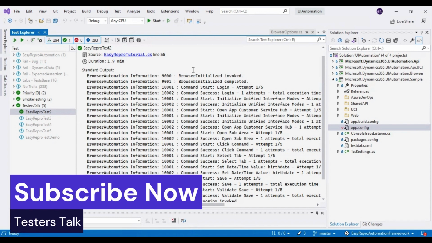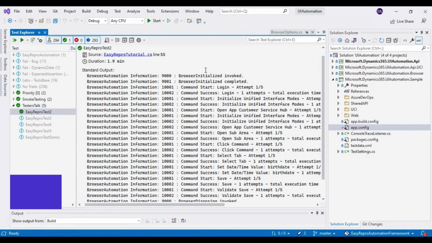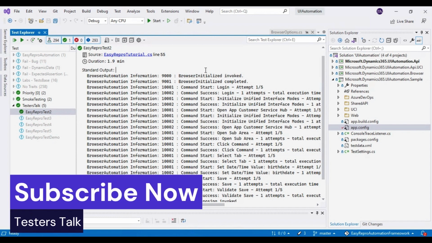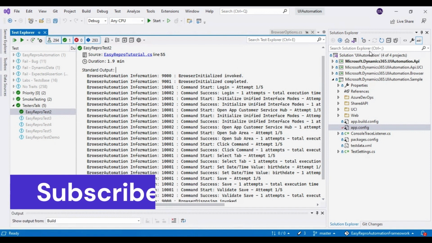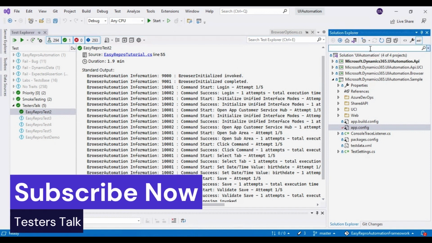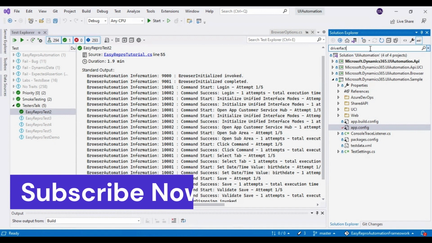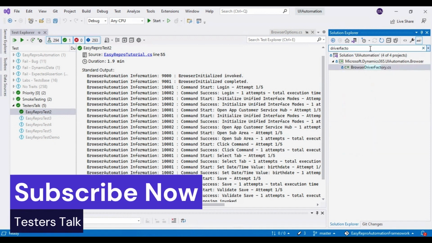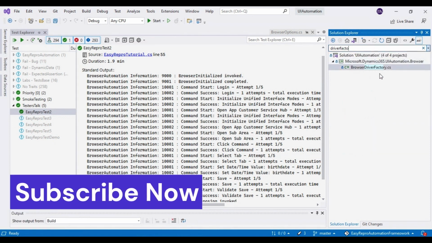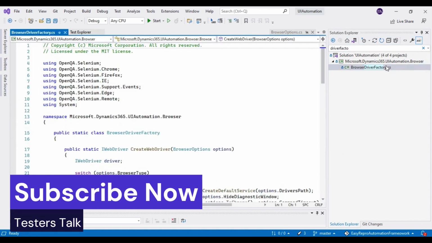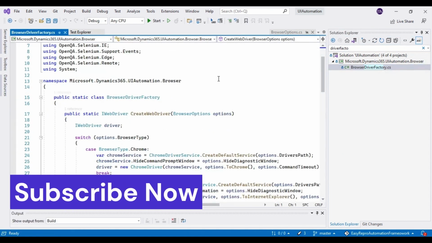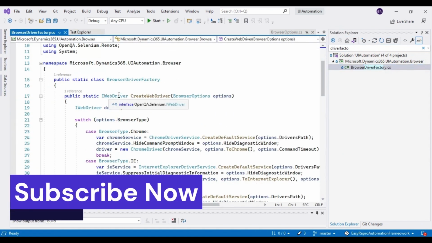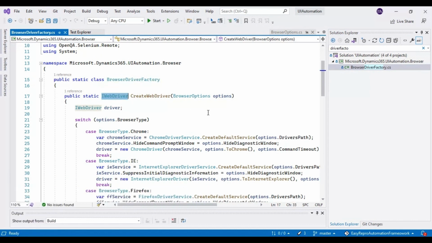So suppose, for example, firstly I will discuss from which class the driver is getting invoked. There is a class called driver factory, that means the full name of that class is browser driver factory. You can open this class, and from this particular method, CreateWebDriver, which returns the IWebDriver type at the end, right?